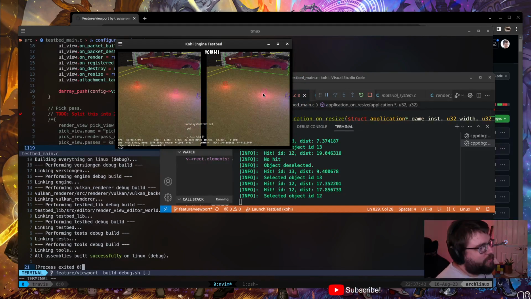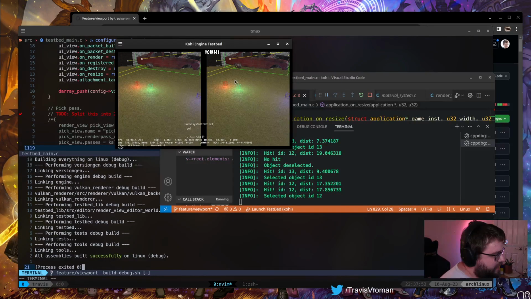Yeah, it's pretty cool, especially when we have an editor set up and we are manipulating properties. It'll be a good way for us to preview what that's going to look like. We want to add some more debug shapes. Eventually, I'd like to make a spherical shape that gives us the inner and outer falloff radii of the lights and stuff like that.